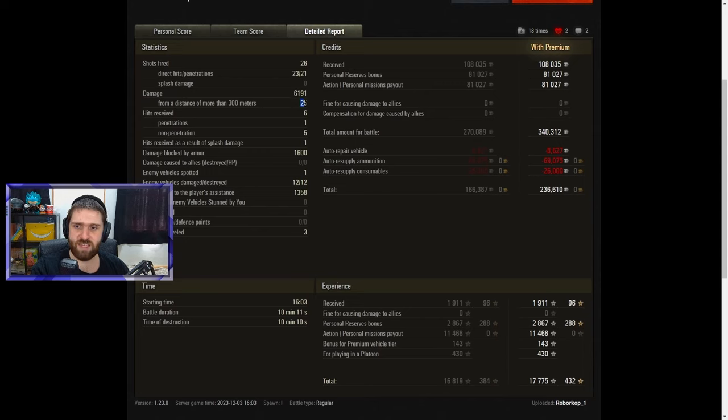6,191 damage, 25% from a distance of more than 300 meters. Amazing stuff. 25 damage received, 6 shots: 1 penetrated, the one from the Tiger Mouse, and 5 did not, like everyone else who fired at Robocop over here, did not penetrate. Only got some artillery damage, as you can see, received as a result of splash damage. 1,600 damage blocked by the armor, 1 vehicle spotted, 12 vehicles damaged, 12 destroyed, so every vehicle that Robocop damaged, they actually destroyed as well, with an extra 1,358 damage caused due to the player's assistance. And distance traveled 3 kilometers exactly.